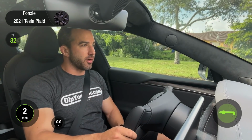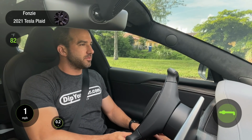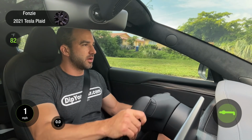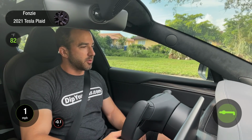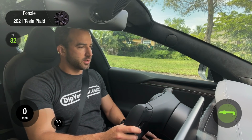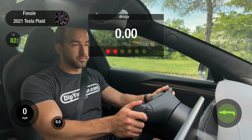Drag strip mode's already ready. All I have to do is jam on the brake, jam on the throttle. It's supposed to lower into cheetah stance, and then we go. Lowering into cheetah stance. Preparing for launch. Ready to launch.